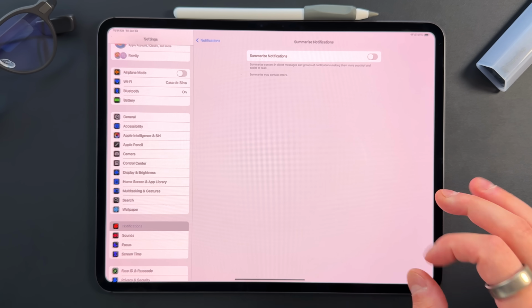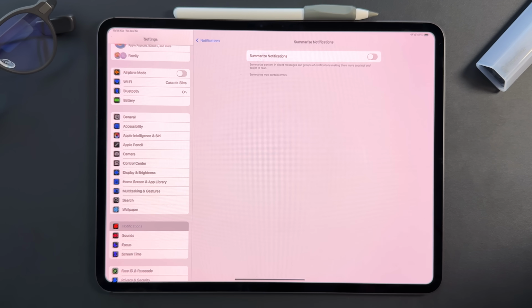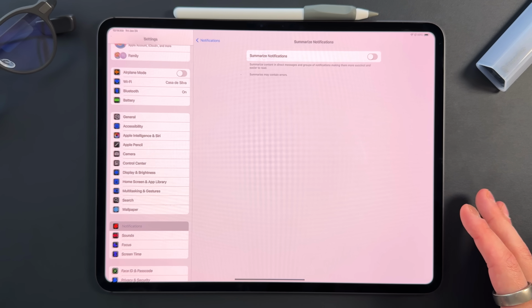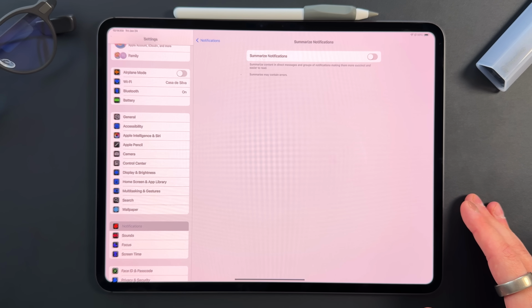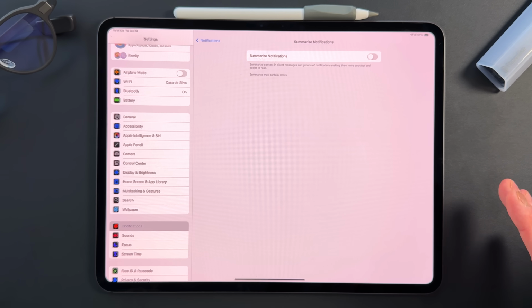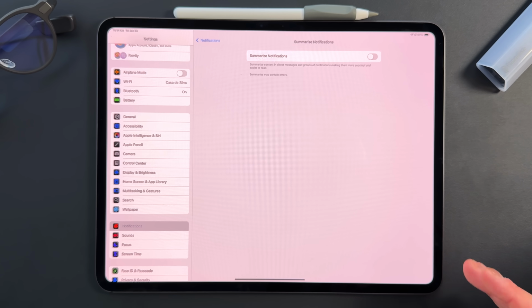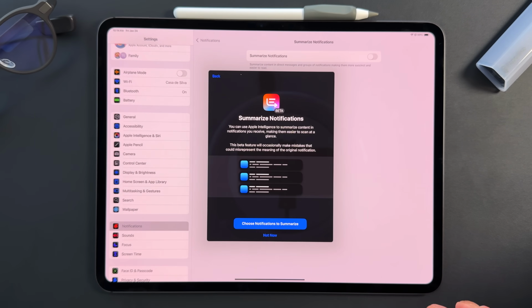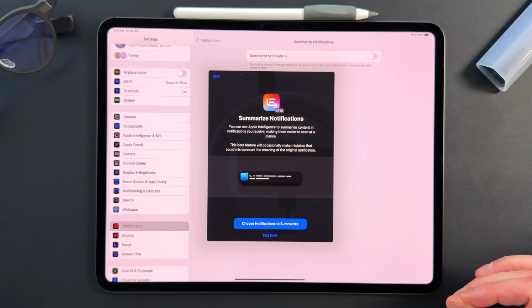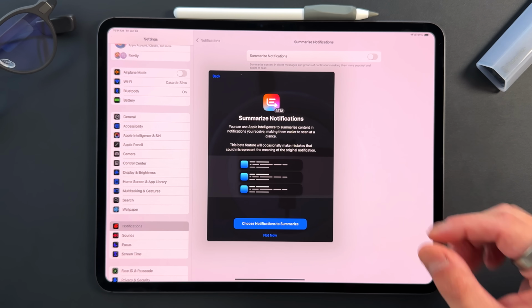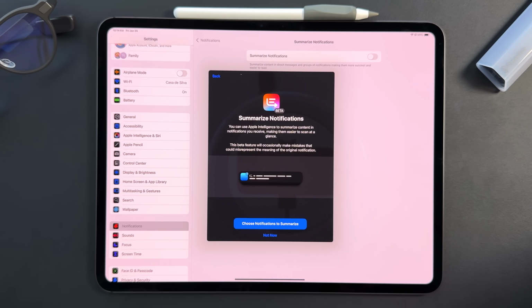So the first thing you're going to notice is that there's a new note. It says summaries may contain errors, which is something that we hadn't seen before. Because if you guys have been on the internet, on X, on Twitter, on 9to5Mac, you'll know that a lot of these summaries, especially the news-related ones, can be a little bit misleading or giving you information that's a little bit more excessive than it actually should be, or vice versa. But if we turn this on, you do get this new situation. And even though we are on a public release of 18.3, the summarization part is still in beta because it's working off of Apple Intelligence, but it lets you know the breakdown of what's about to happen.